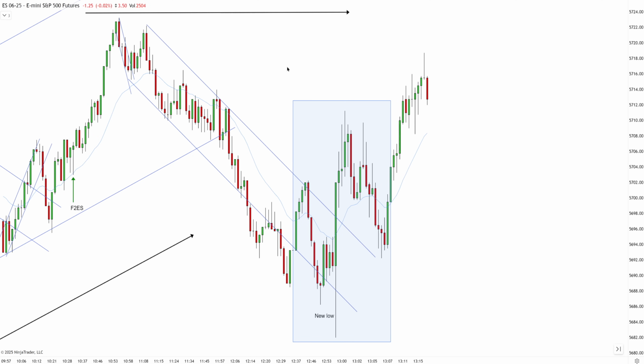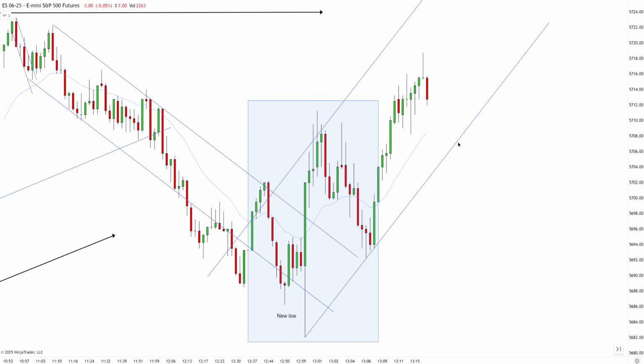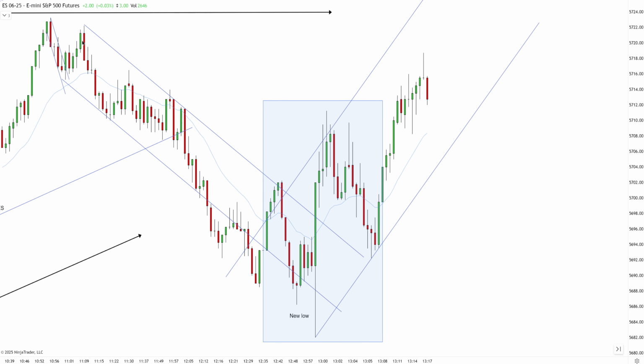Now normally when the main channel to the left needs a new high, what we also like doing is drawing a secondary channel, something like this, because you want to be taking long opportunities off of this channel while the main channel needs a new high. Okay, so we can draw a wider channel with the direction of the trend, but we don't really draw wider corrections against the main trend.